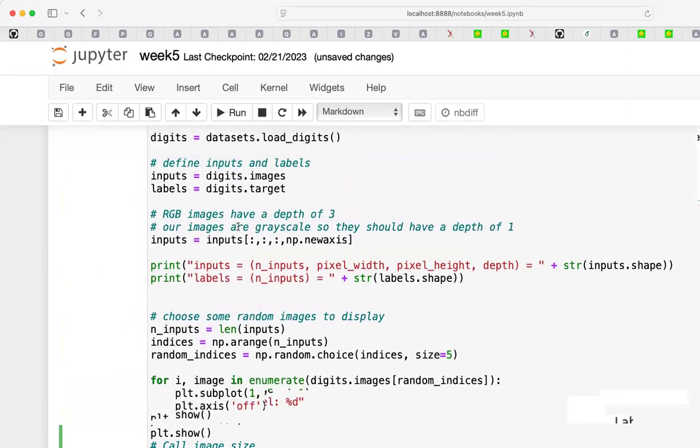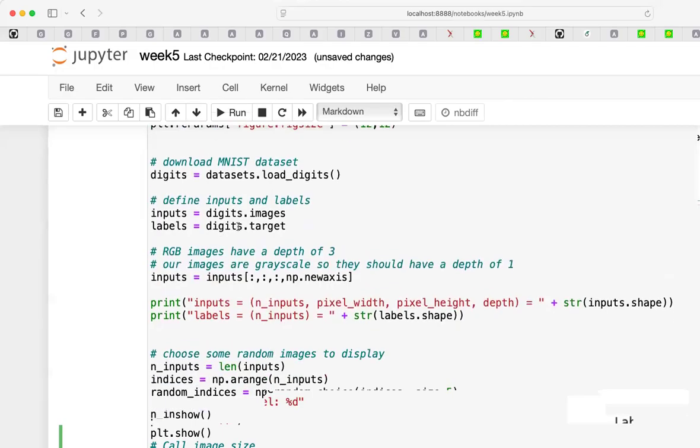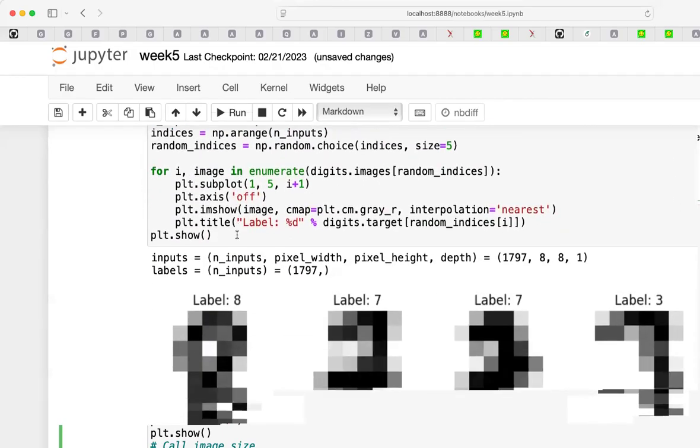And here we're just setting up the digits, which are these handwritten numbers. And in this case, these are 8x8 pixel images. So the resolution is pretty rough. So this is a downscaled version of the MNIST data. The full data set is 28 times 28, and I think it has something like 70,000 images or something like that.